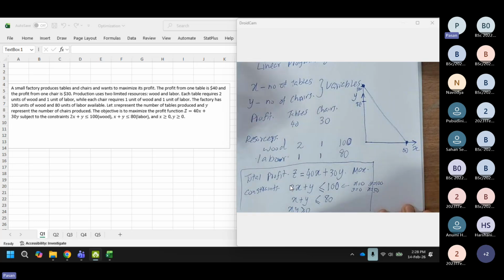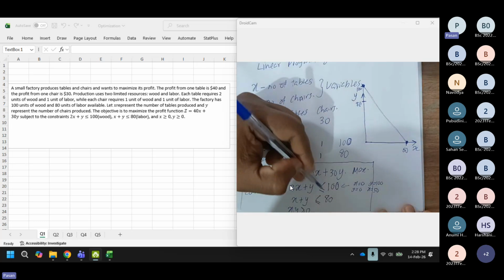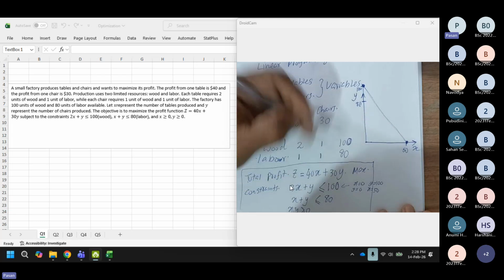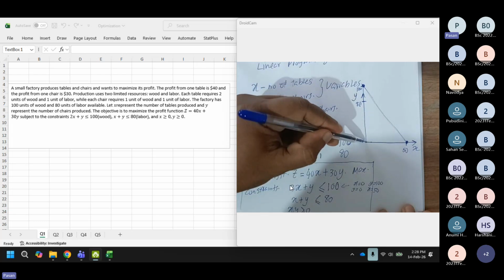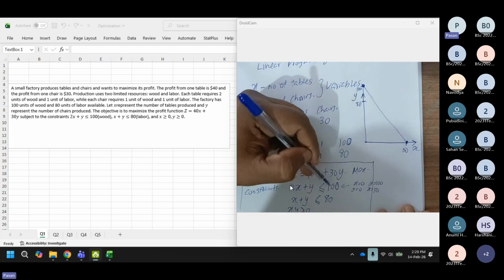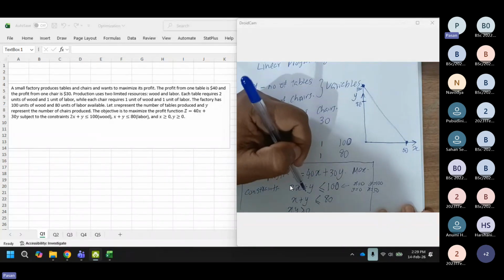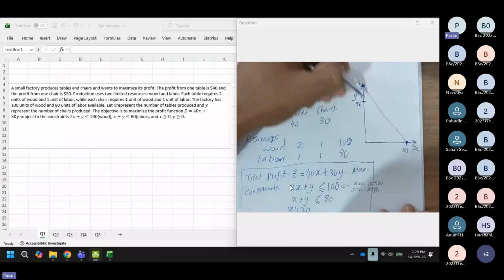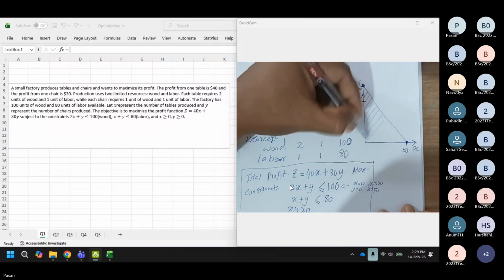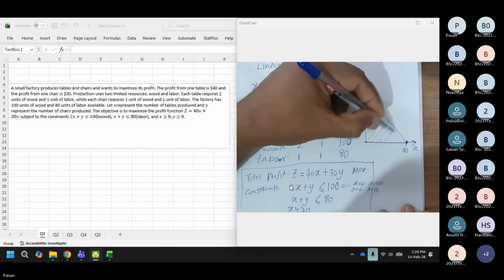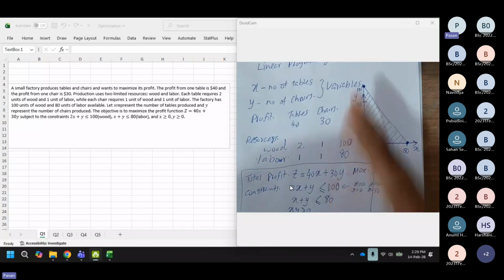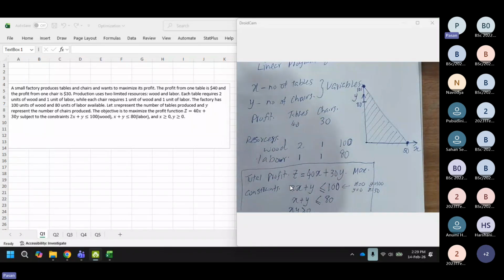Okay. And then I can see that less than sign here. So it is indicating that if I take the 0 point here, that is below 100, right? 0 here, so it is below 100. So that means I'm talking about this area here. It's anything below this line, so we are talking about that region.